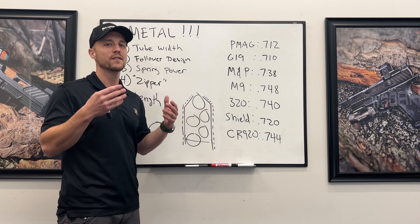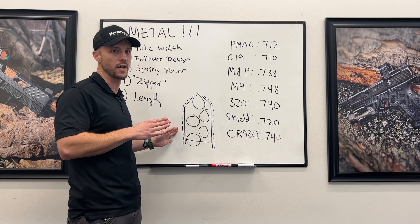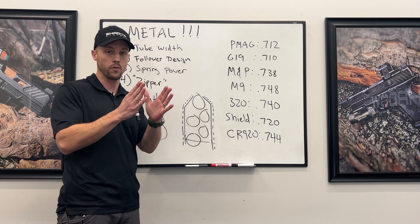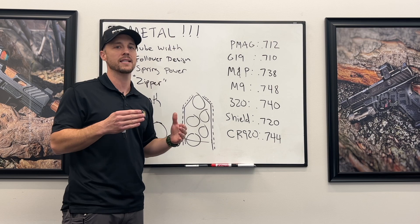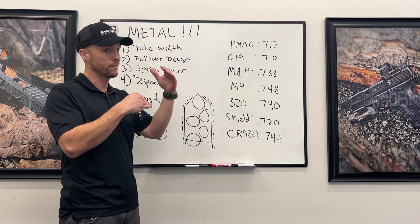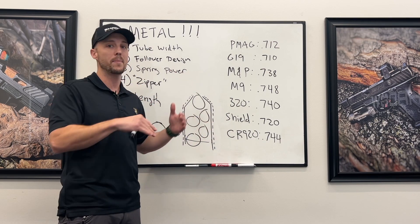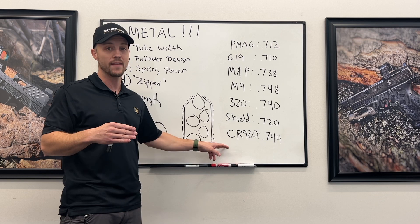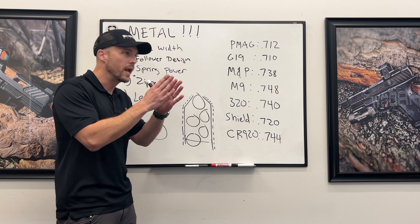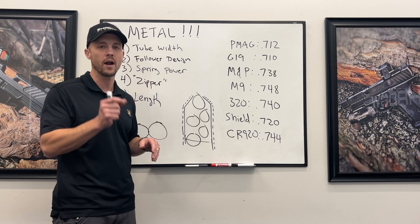However, when Glock released the 43X and the 48, they wanted a thinner gun. That was the moment where they actually paid a penalty for this design and created an opportunity for Shield Arms or Shadow Systems — using a 43X/48 width frame — to add capacity to a gun that is the same size or smaller. The 43X/48 is a 10-round gun with a very long grip; it should be a 15-round gun. That's what Shield Arms has told us. If you chop it in half, it should be a 10 or 13-round gun — that's what Shadow Systems has told us with our designs. In that case, with a thin frame, we were able to go to a full-width magazine and not pay the capacity penalty that Glock pays with their hybrid design.